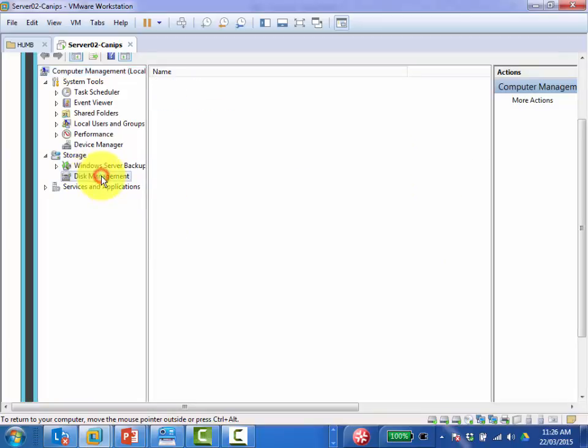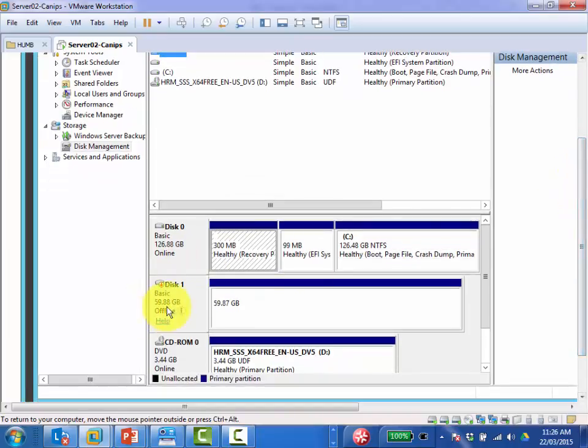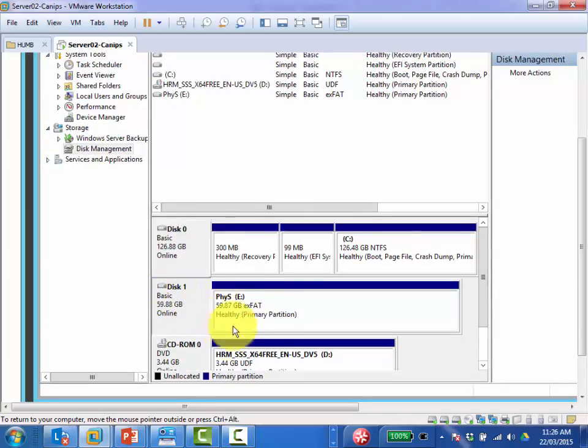There should be a disk that is ready to be added to this computer. Right now there will be a pop-up, if it is not detected. Okay, here it is. I already added one more disk, so disk 1 is just not online, it's offline here. So right click, online, and then a second right click, okay, so it just configured the whole thing, because I configured one hard disk yesterday.